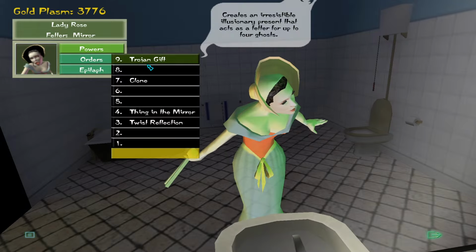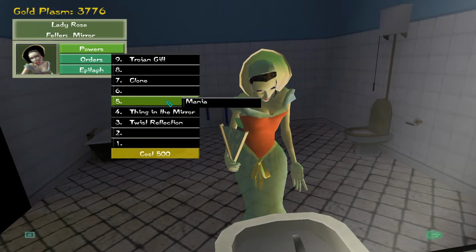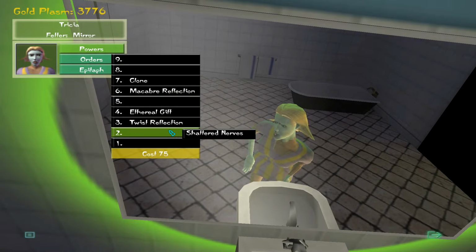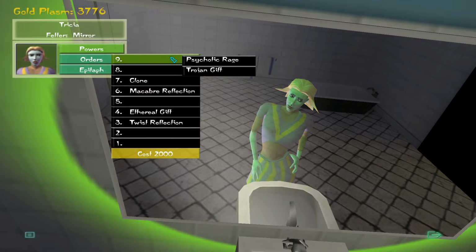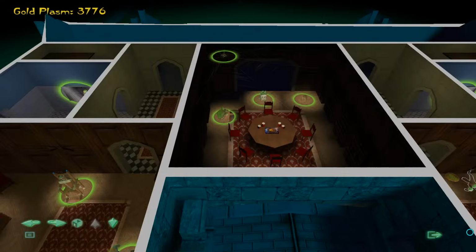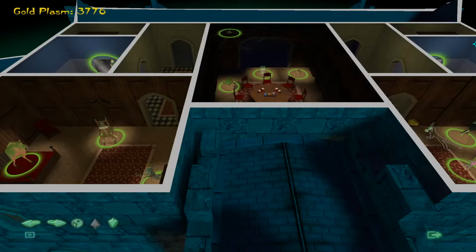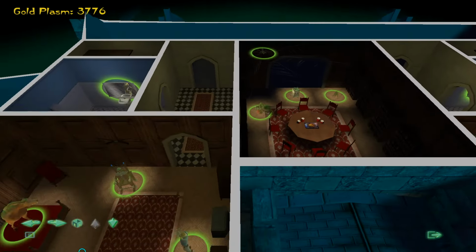The Fetches. Bluster, Shattered Nerves, Twist Reflection, Thing in the Mirror, Mania, Macabre Reflection, Clone, Loathsome Aspect, Trojan Gift. Bluster, Shattered Nerves, Twist Reflection, Ethereal Gift, Mania, Macabre Reflection, Clone, Loathsome Aspect. Trisha can at least learn a Psychotic Rage. But again, running into the problem where that's the same, except Lady Rose does have access to Thing in the Mirror. I will grant her that.